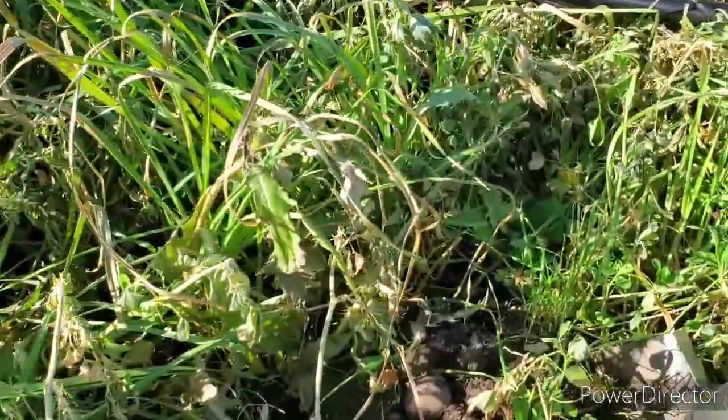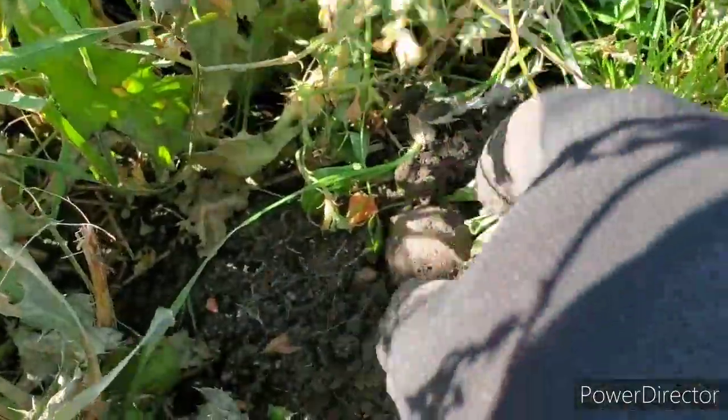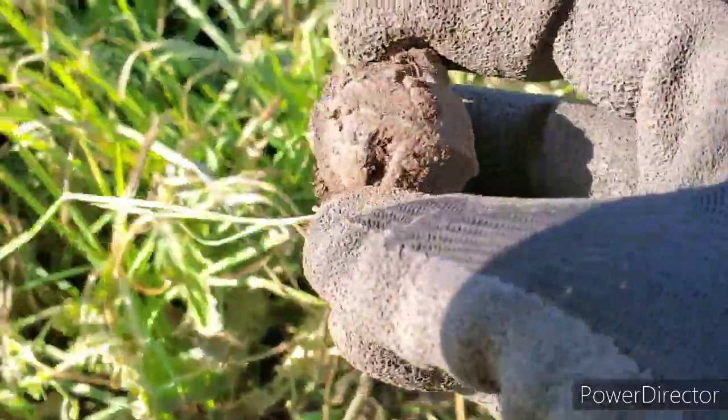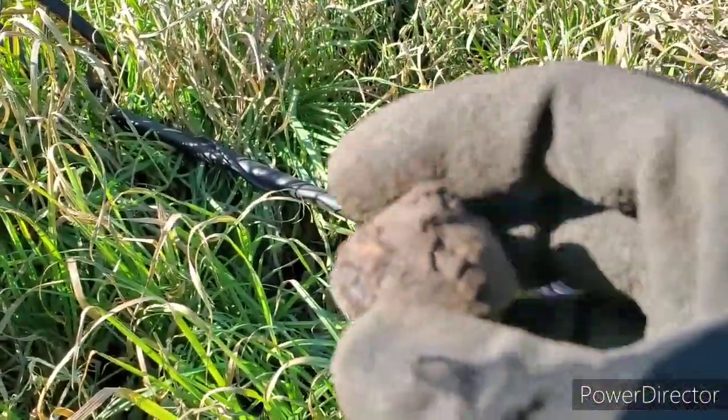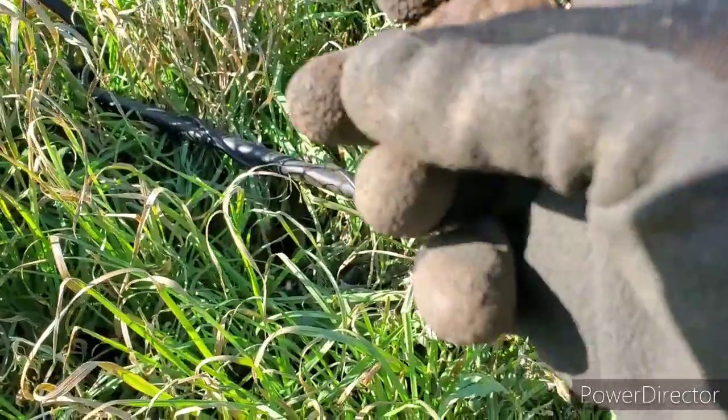So this is like 90 seconds after that last one. I am crazy excited. I am so excited to be out here today. So I've got another bucket lister. I dug one of these two or three weeks ago, but it was broken, and I was so excited to find a broken one of these that I felt like it was my find of the year. Let me show you what I've got. So really strong signal, and just under the surface, you see that? I just found another crotal bell. Oh, I almost don't believe it.